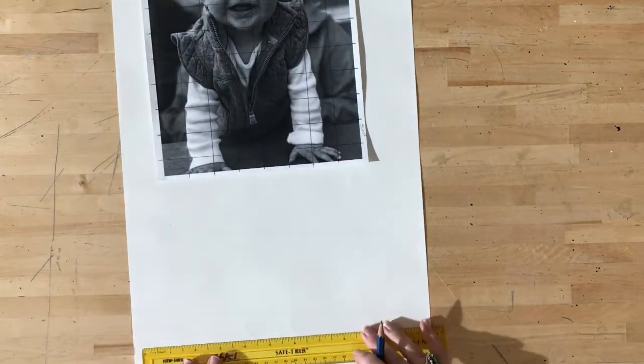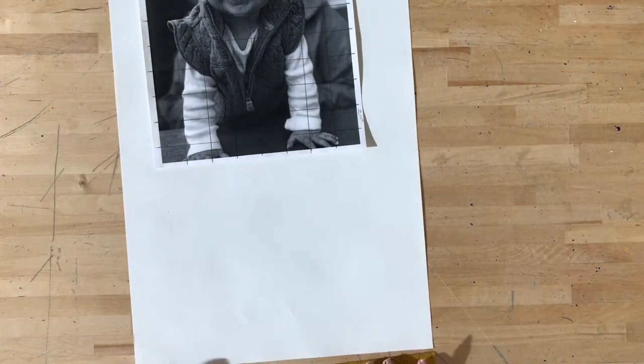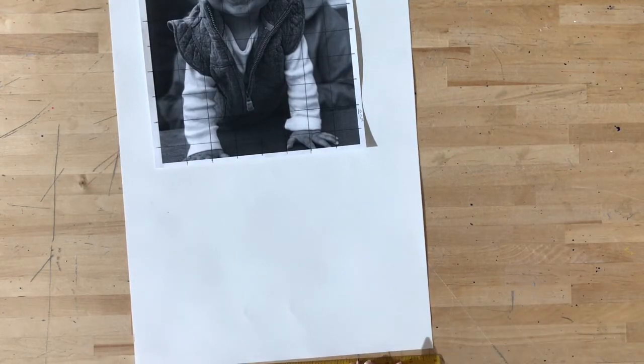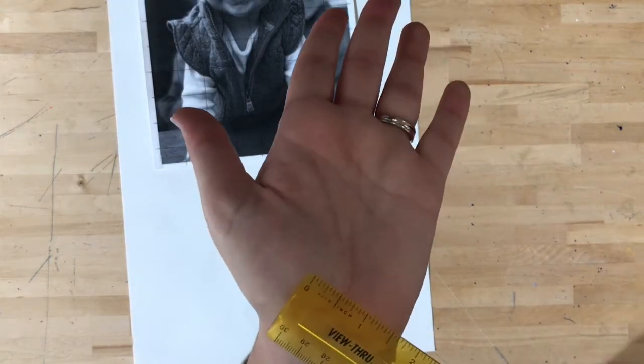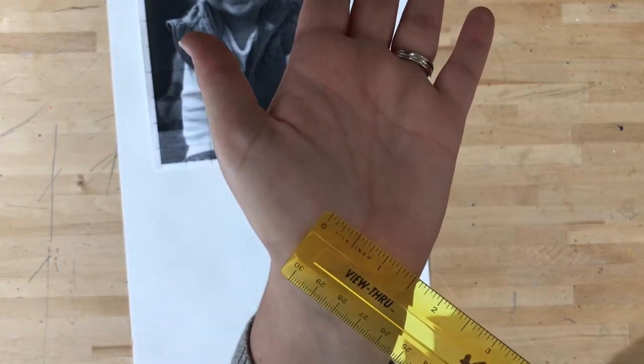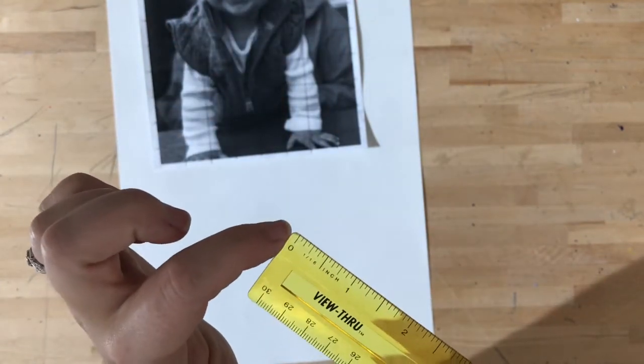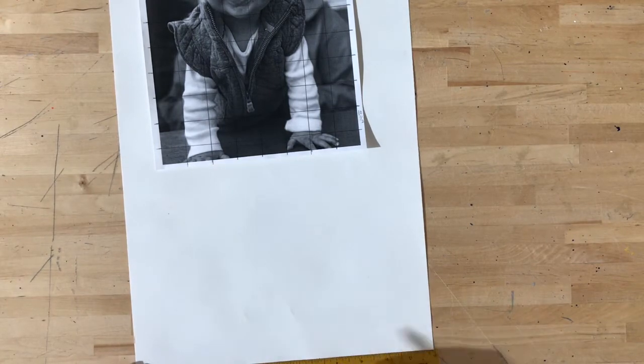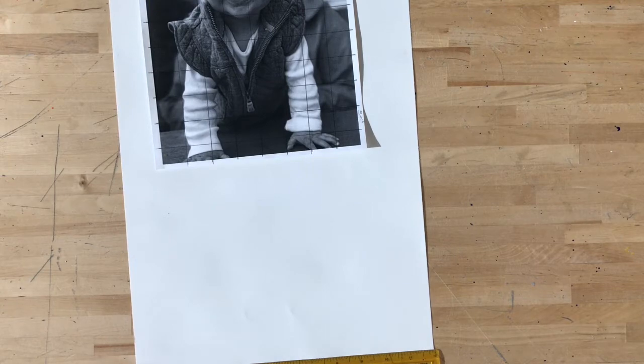So I know that I need to start off by making eight boxes across. And the first step to doing that is lining up your ruler with the corner of your paper. And if you have a ruler like ours, the ruler or the zero is not quite on the end of the ruler. So you have to make sure you're always using the zero. And then you're gonna make marks. And in this case, I'm going to be making the marks every one and a half inches.